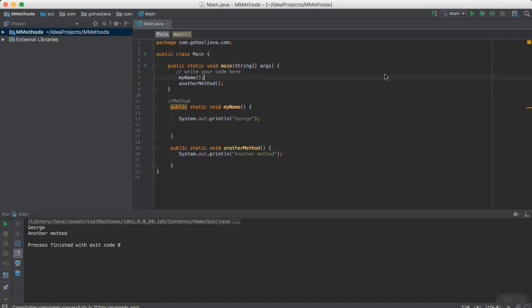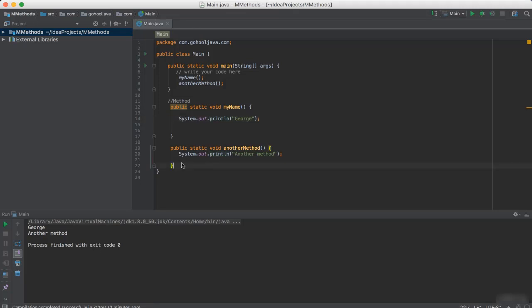The idea of having these methods is so that we have some sort of independent entity. Fair to say that we have to have some sort of data to work with inside the method. What I'm trying to say is methods can be void in this case, which means they don't return anything. We're not returning anything out of here, we're just printing things out. But we can also return something, either a string, a boolean, a character, whatever we want to return, we actually can return something from a method.